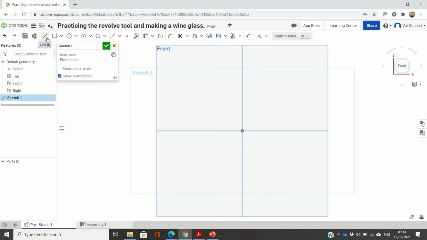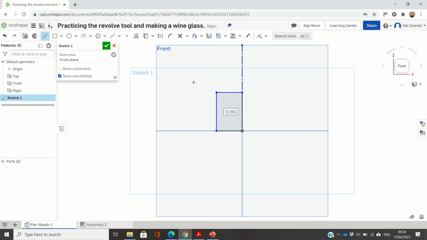Now, I need a center line. So I'm going to select line, L for line, and I can press Q to make it a construction line. I'm just going to draw a line from here up to the top, and I don't mind about the size of it. Then I turn off the line by pressing L, turn it back on and make sure this button is off so it's not construction, so you can untick it or press Q. And we're just going to draw a rectangle, any size, and the rectangle has to be closed off.